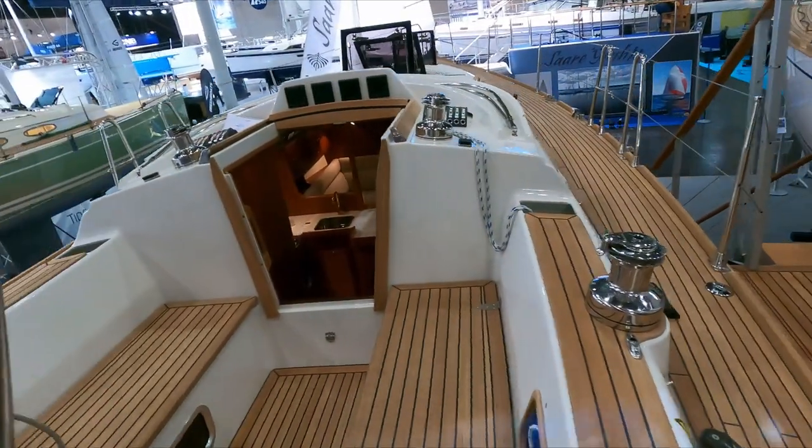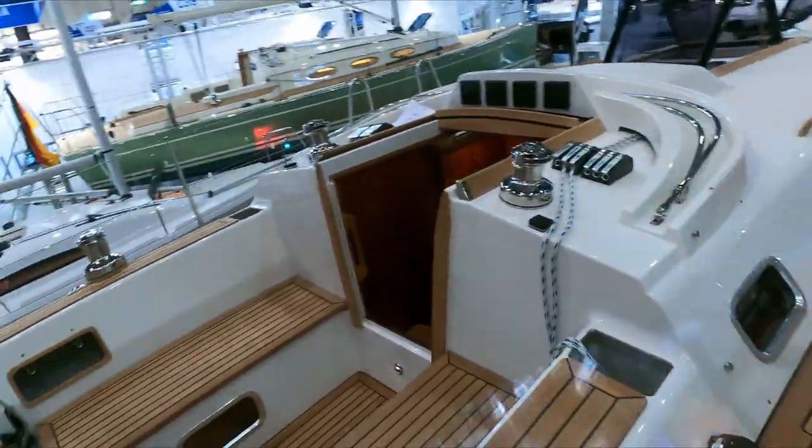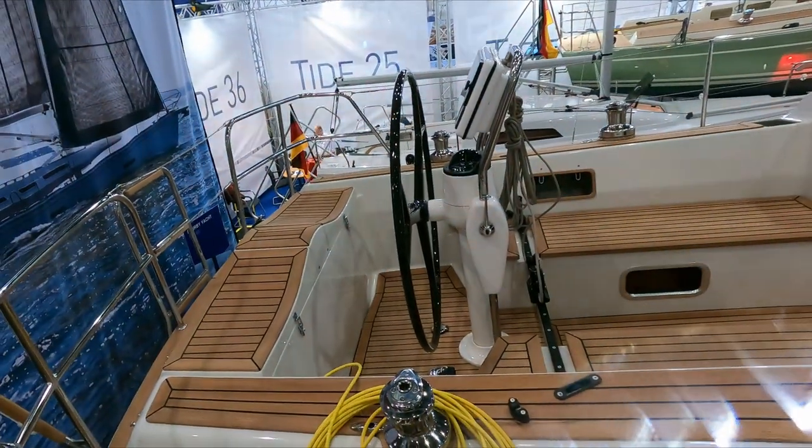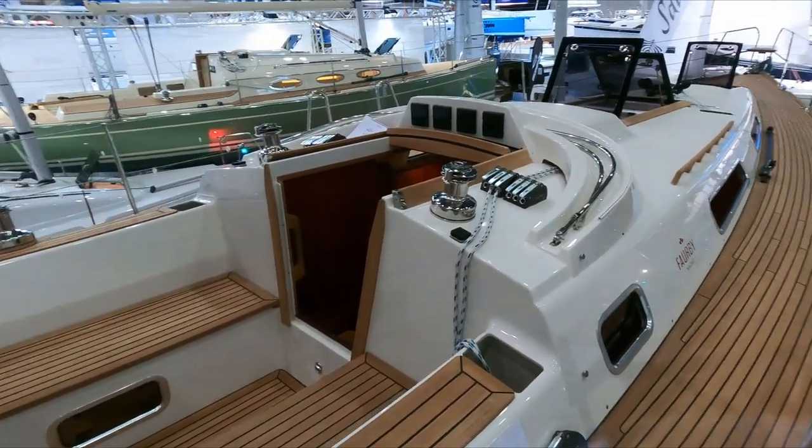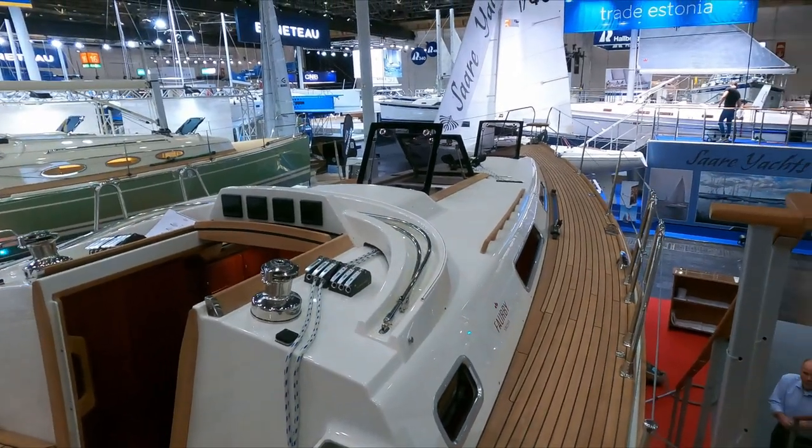Just going to step off so you can get a nice look at her length. She's an absolutely beautiful boat, and if it was within my budget, you'll know from a little while ago we did a video of my top three monohulls, I'll put a link to that up here. If I had the money and I was buying new, this would be my fast, fun cruiser where Sarah and Abigail can come along for the weekend, or we could go away for a week as well. But mostly, because I'm selfish, I can have a lot of fun racing.